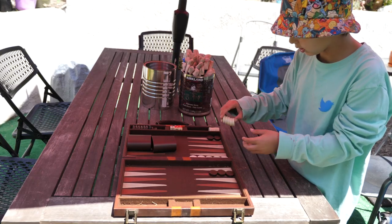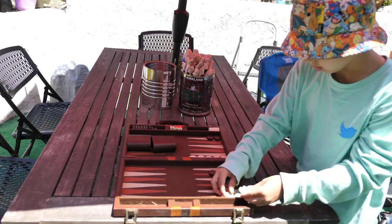So here's what's gonna happen. Evan and I are gonna play backgammon today because it's super fun. We just taught him how to play yesterday, and the game is over 5,000 years old. But Dad, I know how to set it up. Yep, all right, I can't wait to play this with you.